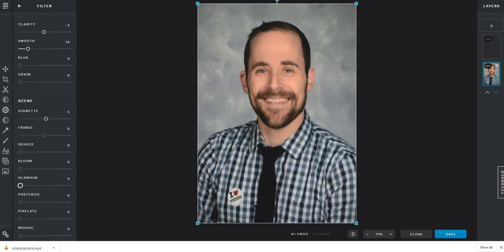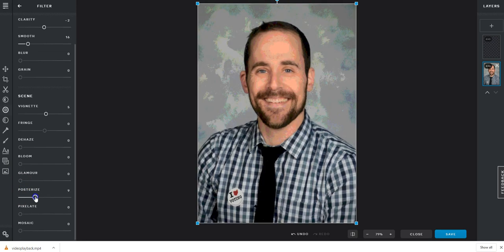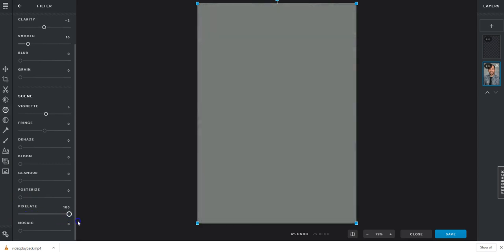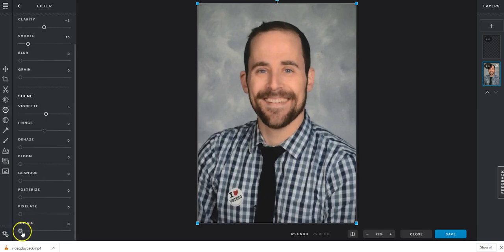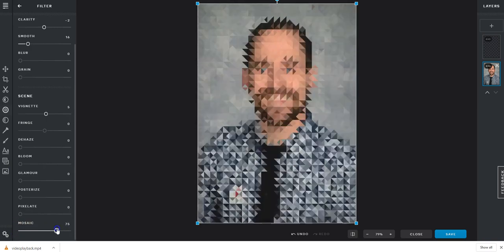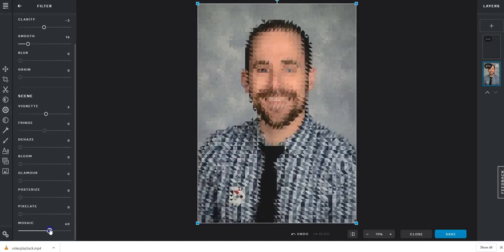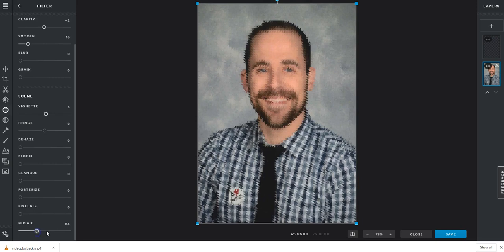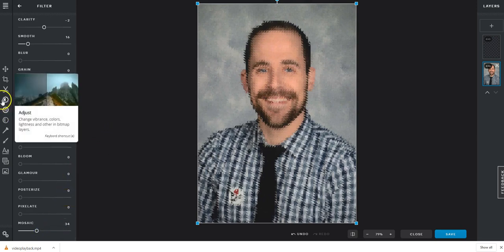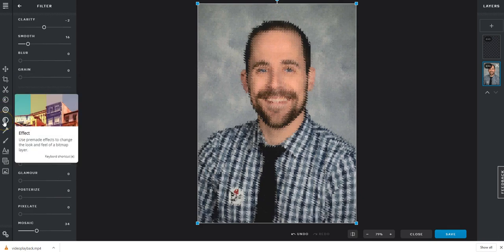filter tool. This is sort of akin to what you do on your phones where you click a one-touch button. Well, these are all the things, just one slider at a time. Pixelation is really cool. That, again, is really good for keeping identities hidden. Pixelate and blur are very good. And look, mosaic will turn it into something really freaky like that. So there really are a lot of cool different tools you can get inside of this program, and those were the tools found in Adjust and Filter.